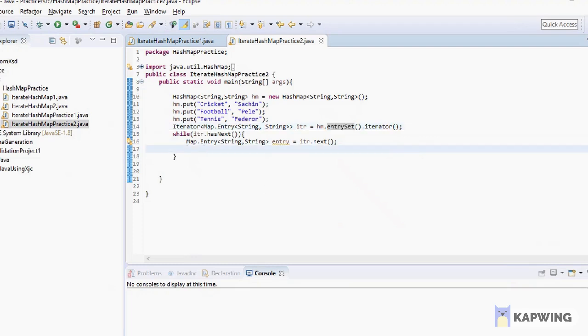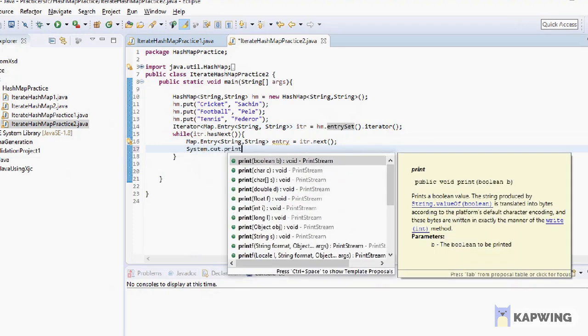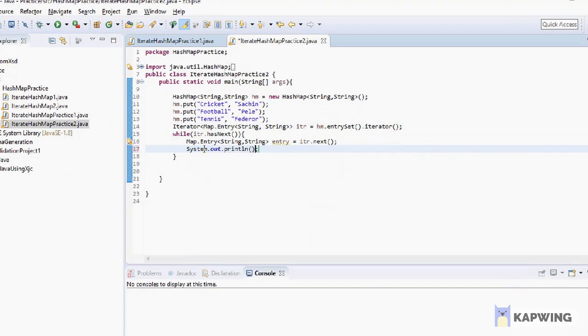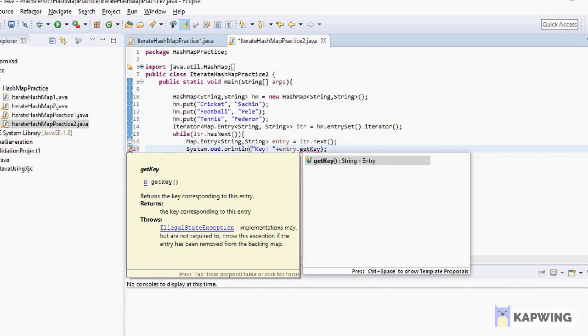Once we get the entry, it is nothing but a key value pair, so directly we can display the key and value. I will show that. We have the entry, correct? On top of it, we will use the getKey method, which will return the key present in that entry.